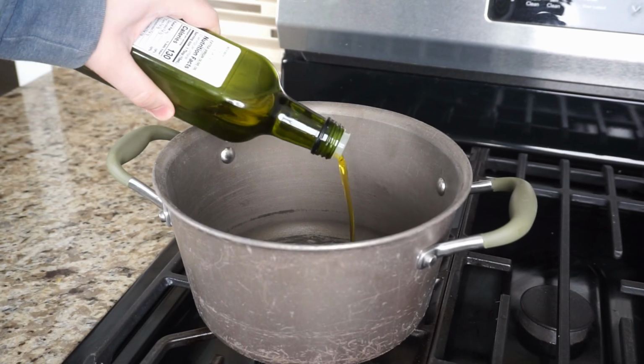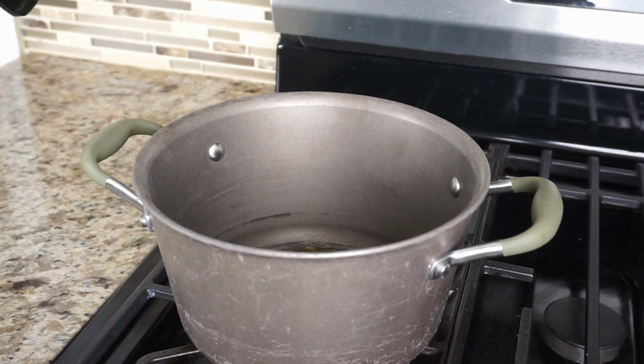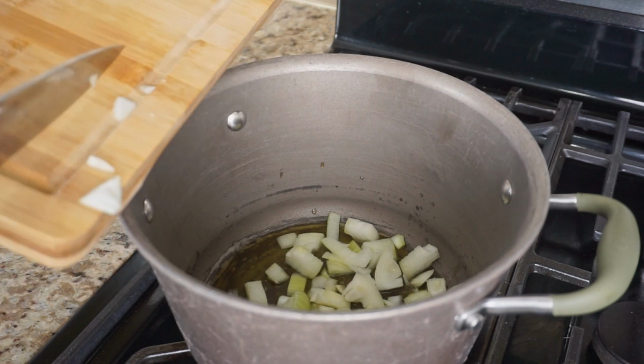In a pot over medium heat, add 2 tablespoons of extra virgin olive oil. This olive oil is key. It adds richness without needing any cream. Add your chopped onions and garlic to the pot.